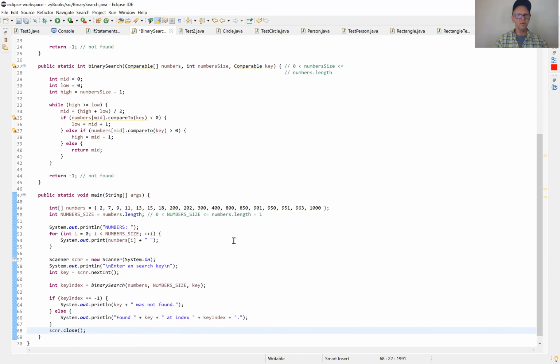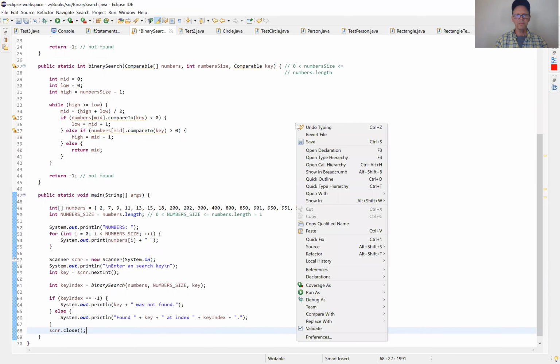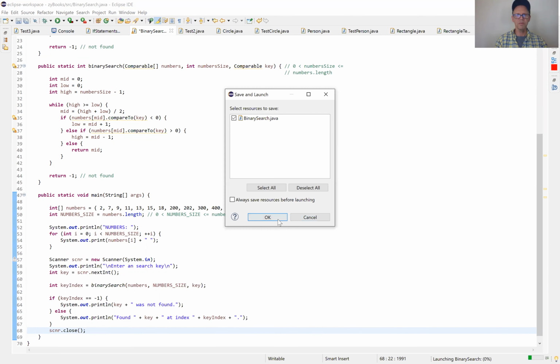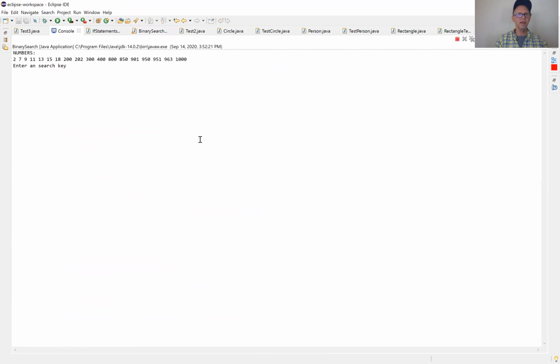Okay, so let's just run this. Then we have our sorted list. We'll search for 900, and we'll do this a couple times maybe. Enter search key 951. So we printed out the list. It starts at position 8, so 11 is position 3, and position 8 actually holds 202. And 202 is not 951. So 951 is greater than 202.